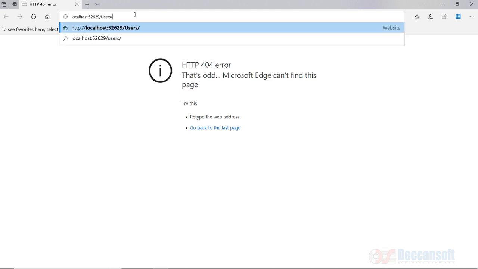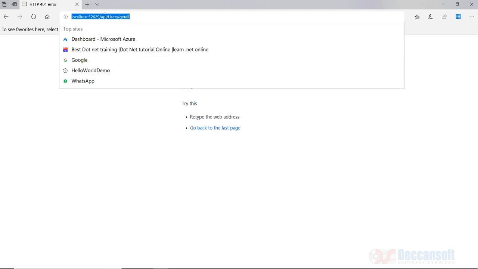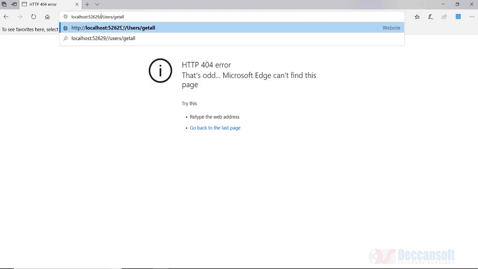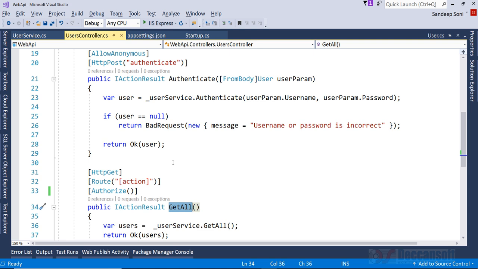Users slash, oh, it's a API project. So API slash users slash get all. Rather, no. You're not supposed to execute this. Oh, and yeah, it's a get method only.